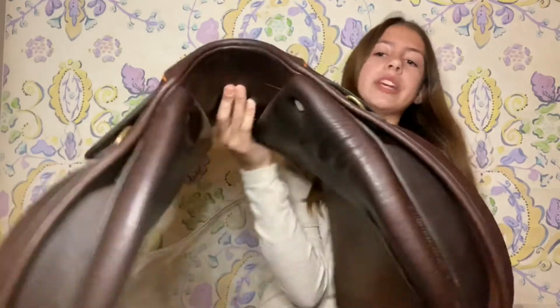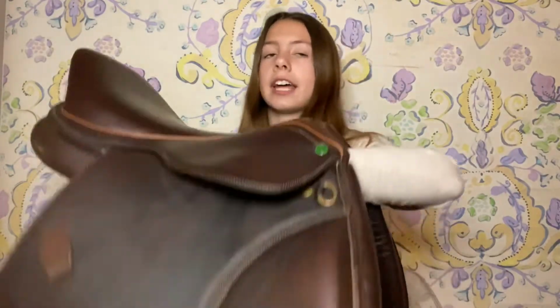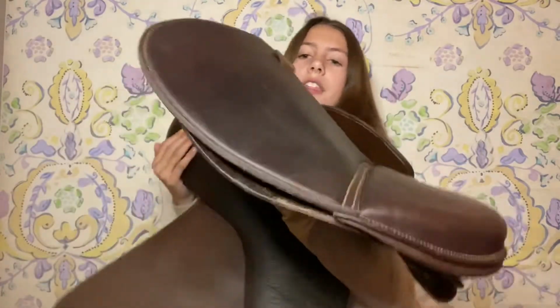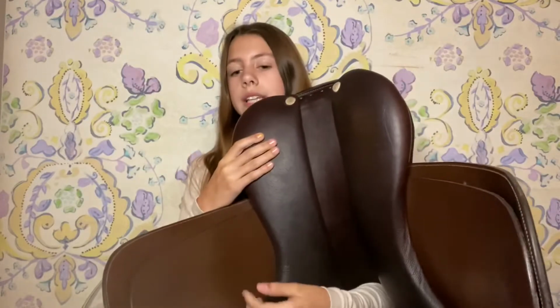But there are so many different opinions everywhere. I like any saddle. So this is super great quality. I mean, the leather on this is incredible. And one of the things I love about HDR is that their seat is so soft and squishy. It is the most comfortable thing I think you'll ever ride in. They also have really durable knee blocks, but there are millions of saddles. So this is something you'll need. This is what this one looks like.